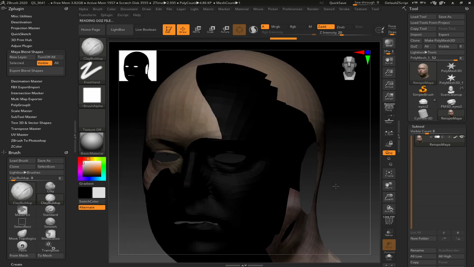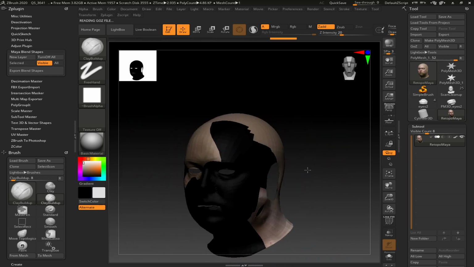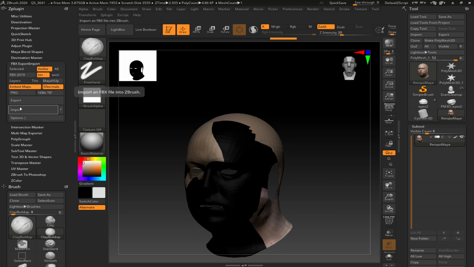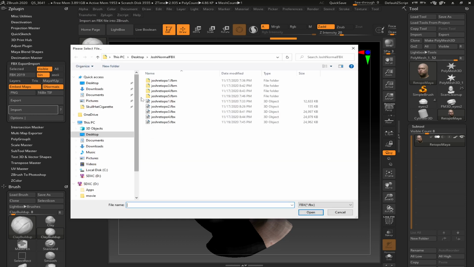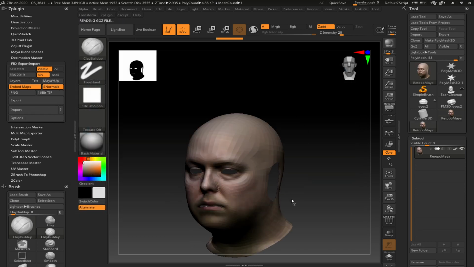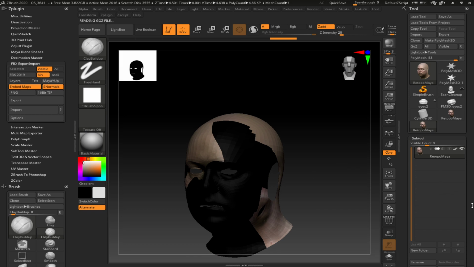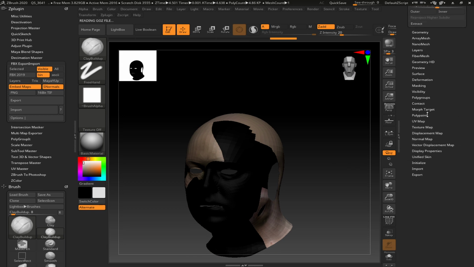Now, one weird thing you can kind of see right off the bat is my texture appears to be weirdly flipped. But this is not unusual, by the way. You may get around this problem by using the actual FBX import export plugin. So I'll try this one more time, but this time I'll use the plugin. And that, oh, whoa, it's still flipped.